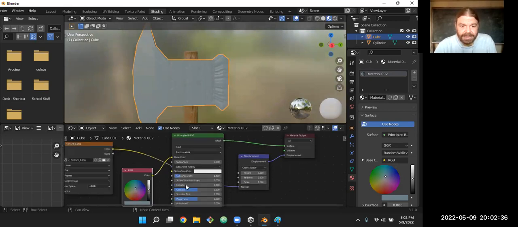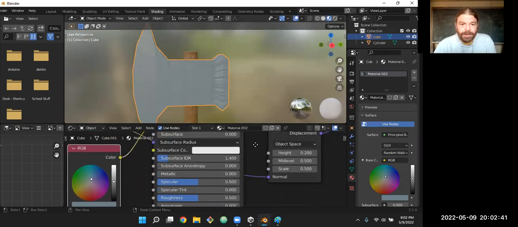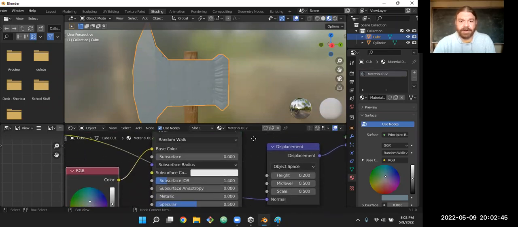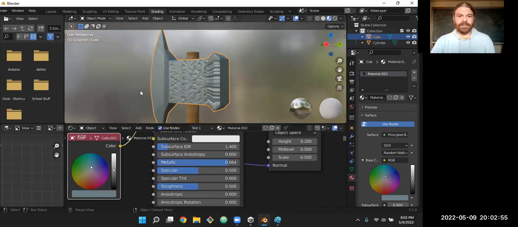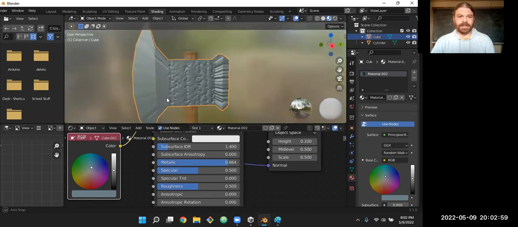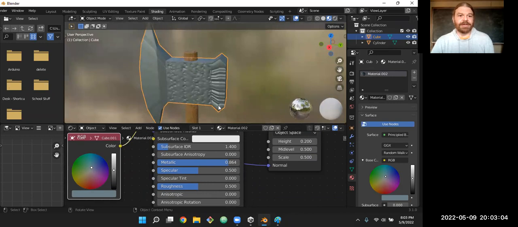And one of our properties, I have to zoom in here. One of our properties about the BSDF, the material, is metallic. So if we turn that way up, maybe not 100%, something like that, we start to get a bit more of a reflective surface, something a little shinier. Those streaks look odd, but the general idea is there.